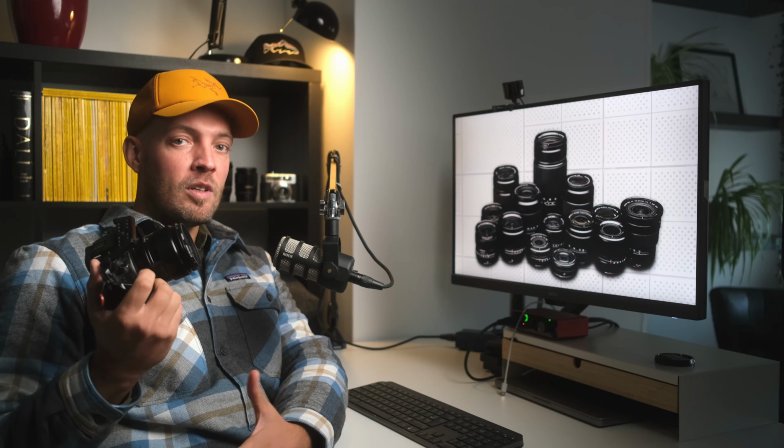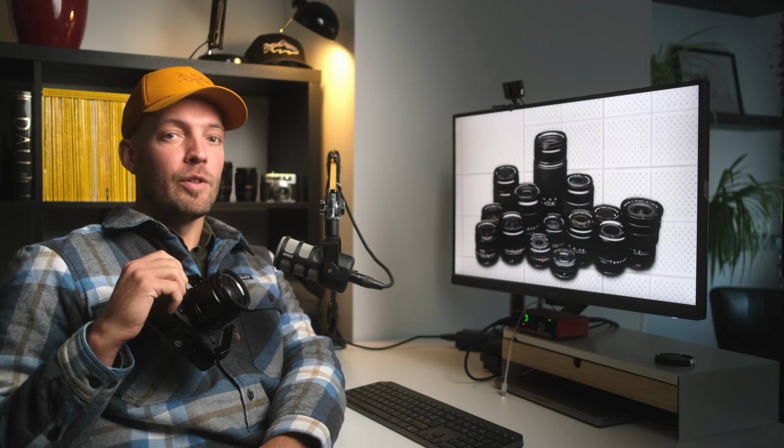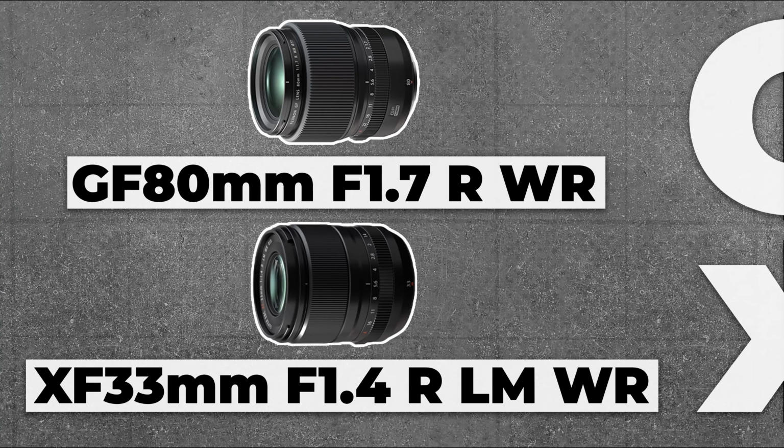Well, today I'd like to dive into a short list of the most common abbreviations that you will find on Fuji X lenses, and then hopefully this will help you choose the best one for you. I'll try to go in the order you'd see on the lenses themselves or online while shopping.